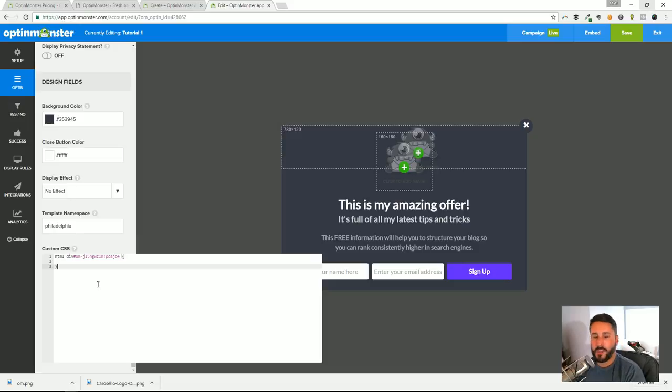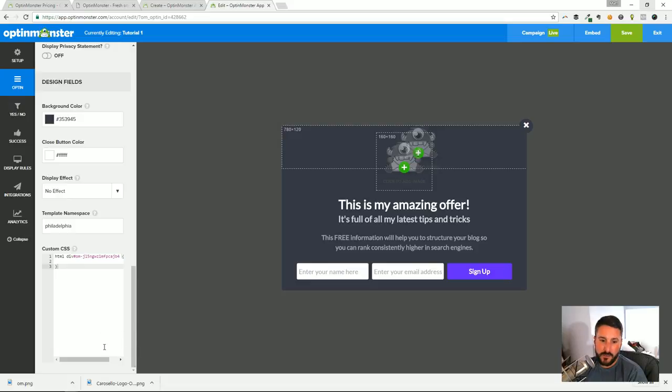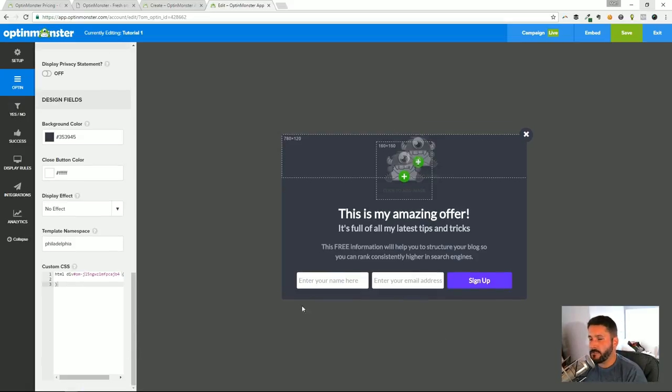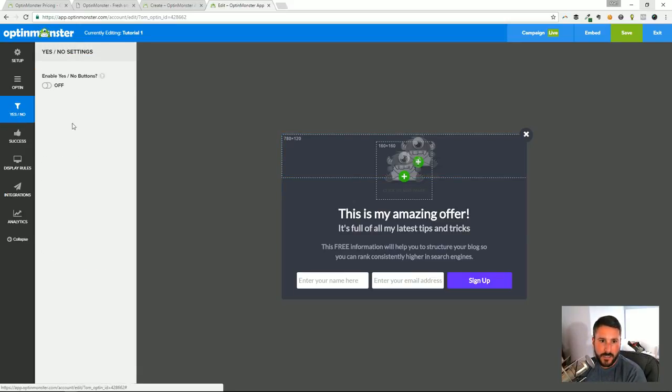If you wanted to write your own HTML, CSS, to design things in a certain way, maybe make up for this space right here, you can drop custom styles in. Again, you have to be a little bit of a front-end designer. You have to have some chops with that. Let's move on to the next section.